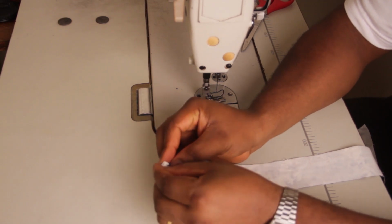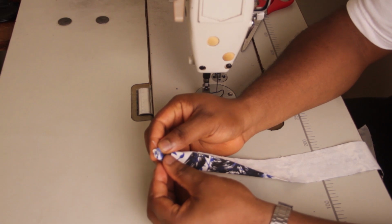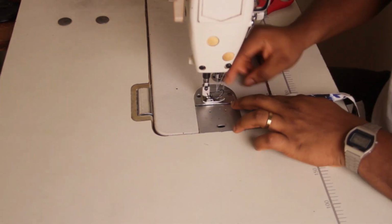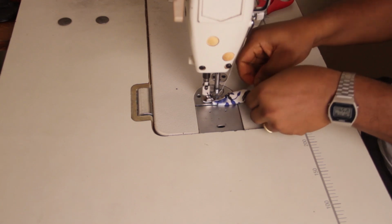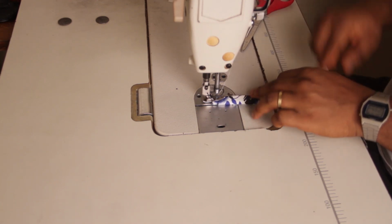After you bend the top by 1/2 inch, you would fold here, and then you would fold here too. So you fold half and then collapse it in half. So you see the 2 inches is now half. First of all, we folded half and then collapse the whole thing in half. Now we're going to start stitching from here, all the way down. As you go along, you will need to continue to adjust the strap, so watch closely.